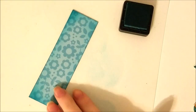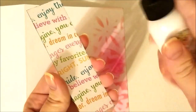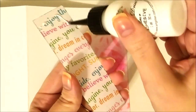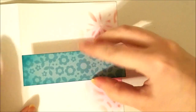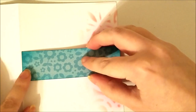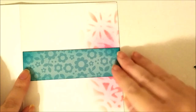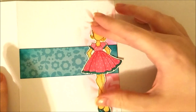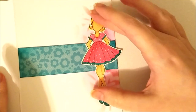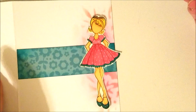Let's piece the card together and see what we have so far. I'm adding a little liquid glue to the back and gluing that strip on, just placing it in the center — though you could place it at the bottom, or about one-third of the way up. I'm adding my little doll stamped cutout image to the top, and then the sentiment. It's looking pretty good, but we can do better, right? So let's add some dimension.